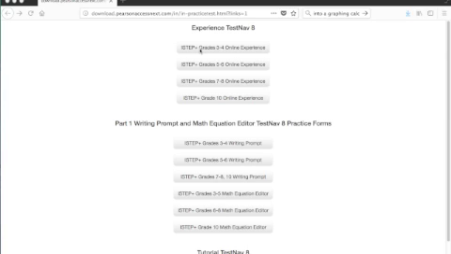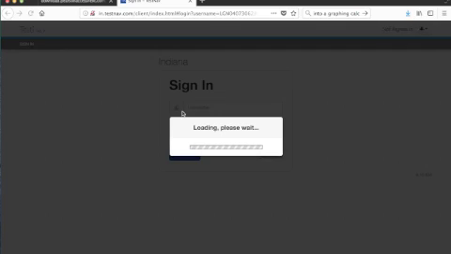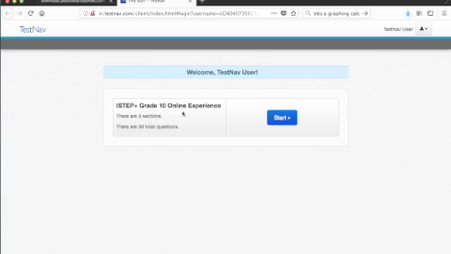First of all, click the link that is set up on all of the computers, because this website is also through the Canvas page. Once you're here, you're going to click on your ISTEP 10 grade 10 online experience, right here at the top, the fourth one down. Once you click that, it's going to do a sign in and load. It takes care of all that by itself. You don't need a username or password.